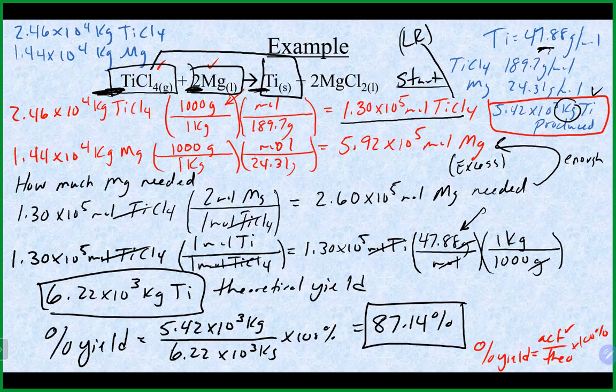A high percent yield means, for lack of a better word, you did the experiment well. There weren't a lot of side reactions. You didn't lose a lot of product along the way when you did the reaction. And that's usually what you want to go for. Sometimes people hear percent yield and get confused with percent error. Percent error is how good or bad you did it. In percent error, you want a really low percent error. But with percent yield, you typically want a high percent yield, not above 100. It gives you a sense of how well the experiment went.